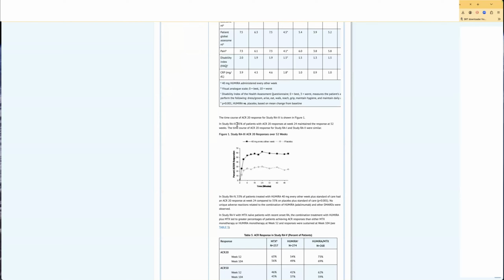So we always find the results of clinical trials involving our drug, and the results are in the product label that we can see here. So don't forget again, if you want to know more about these clinical trials, you have to go to the clinicaltrials.gov website, and then you will be able to search for the name of this trial, and you will be able to get more information.